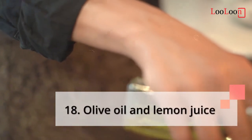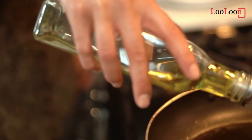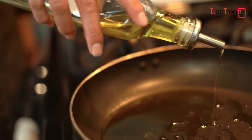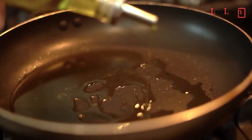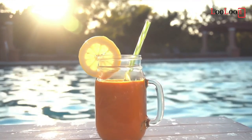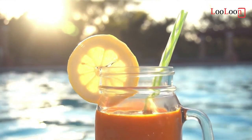18, olive oil and lemon juice. As you probably know, collagen is a skin rejuvenator and tightener. Lemons are rich in vitamin C, which helps boost collagen production in your body. This helps reduce wrinkles and subsequently tighten the skin, including the skin of your breasts. Mix the contents of a teaspoon of olive oil with an egg yolk and the juice of a lemon. Spread the preparation on the sagging breasts, then massage them in a circular motion.